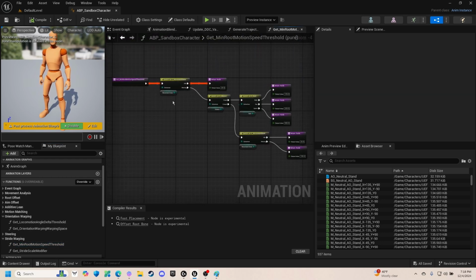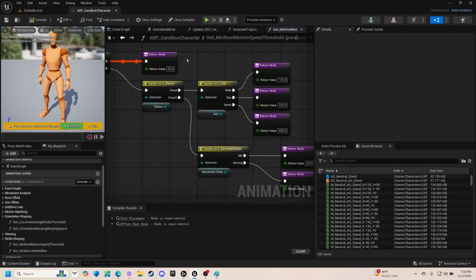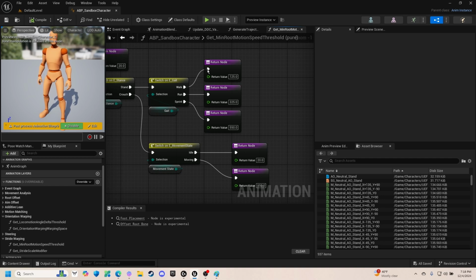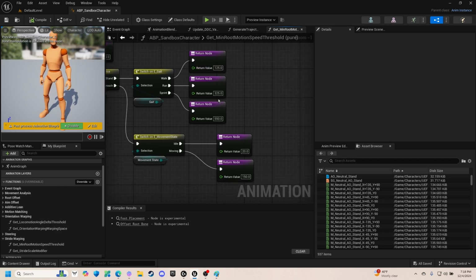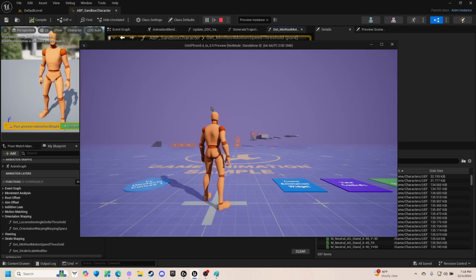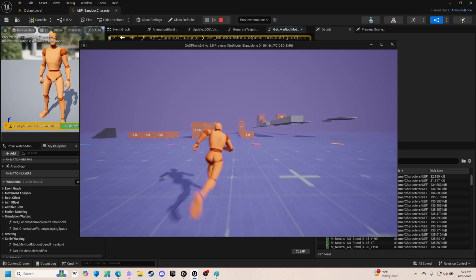So when we look at it, I'm doing a bunch of switches because I want to get different values for when we want to start or stop, basically the threshold for the orientation warping. And it's primarily to do with the crouching, because if I play this out, you'll notice that when we start, everything looks good.